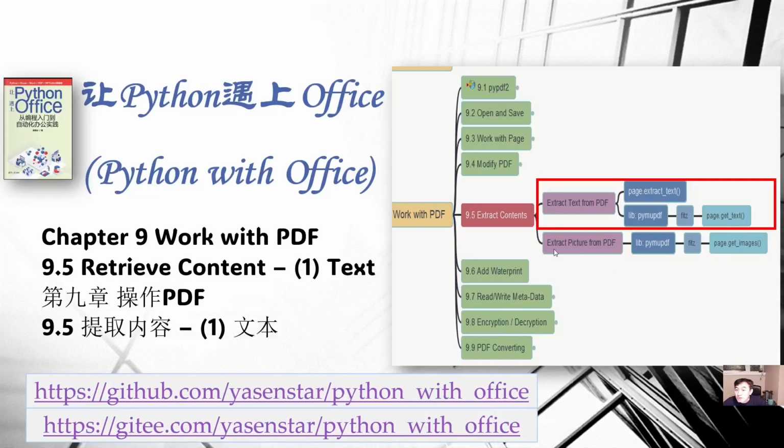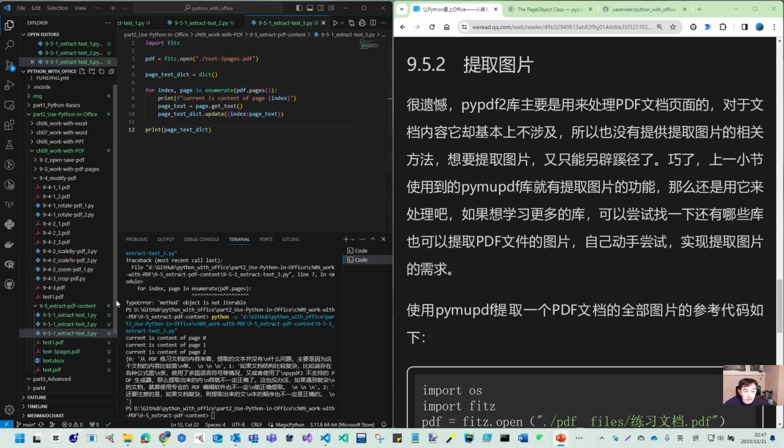Continuing, I use this video to talk about how to extract a picture from a PDF document as the content. As mentioned in the last video, the PyPDF2 library does not cover this function. So we can use PyPDF2 to extract text, but we have to use PyMuPDF to do this image extracting, to get the picture.